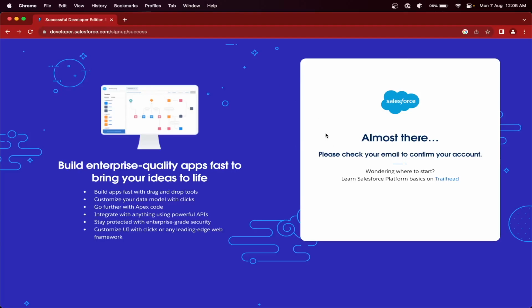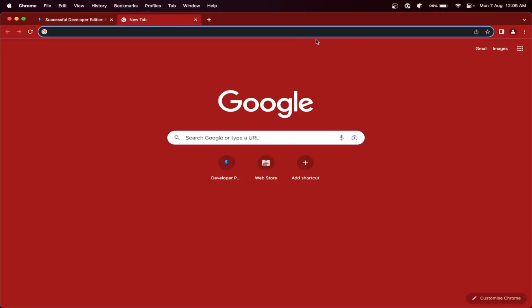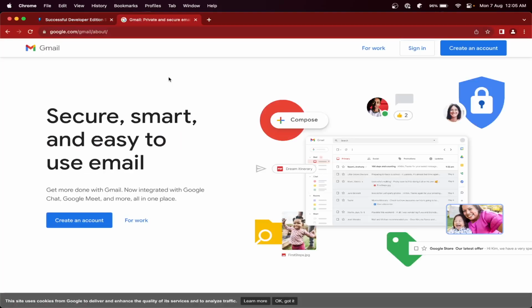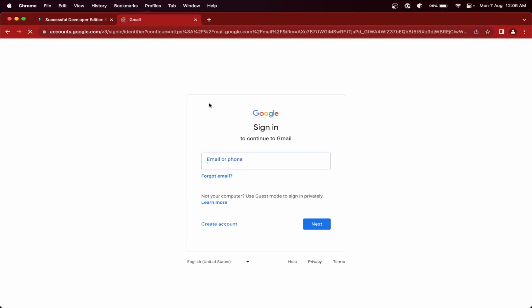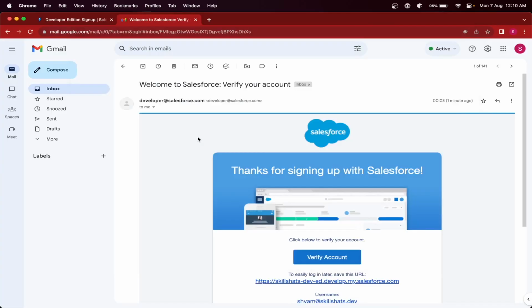Once you fill in the sign-up form, Salesforce will send you a confirmation email to the email address that you have entered. So let's open our email account. Let me sign into my Gmail, and I'll show you how the mail looks.